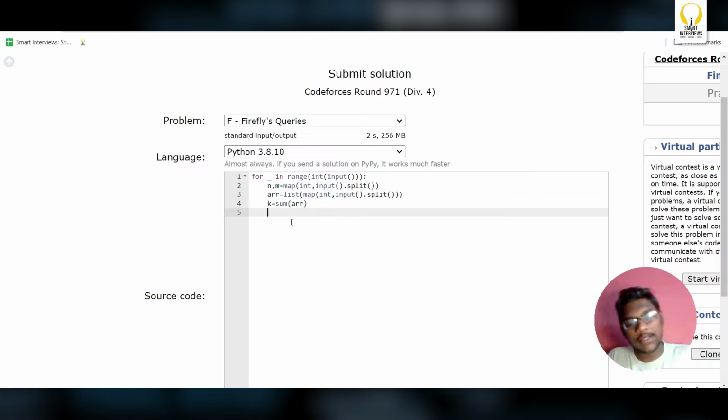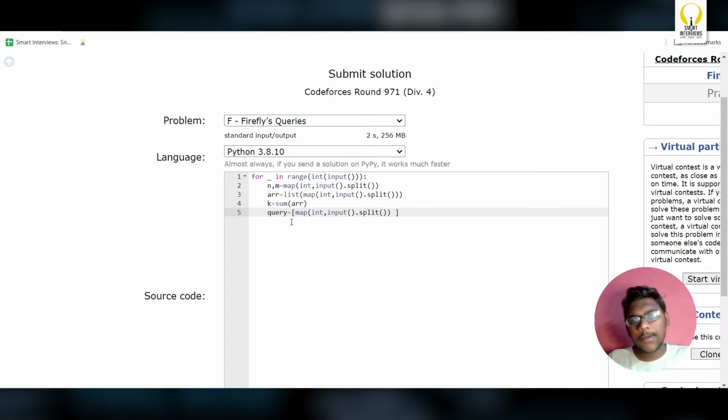Okay. Now we'll loop over the number of queries. We'll read the queries and store them in a queries array. You'll read each query as map of int, input dot split.